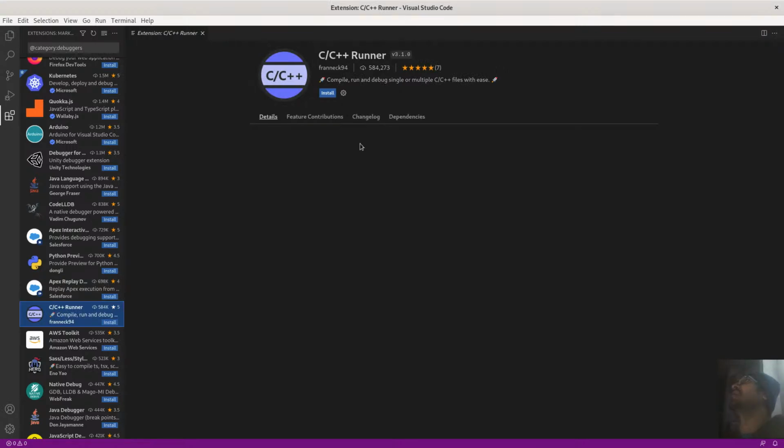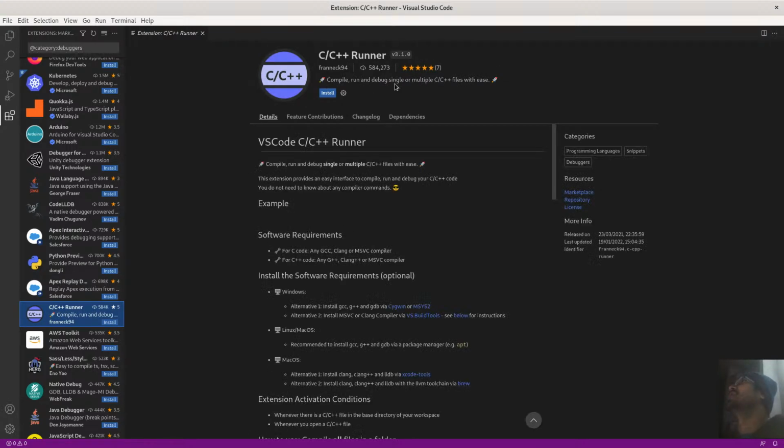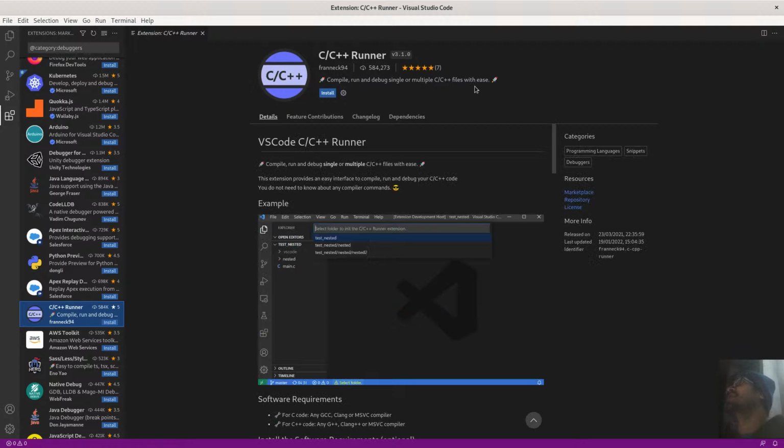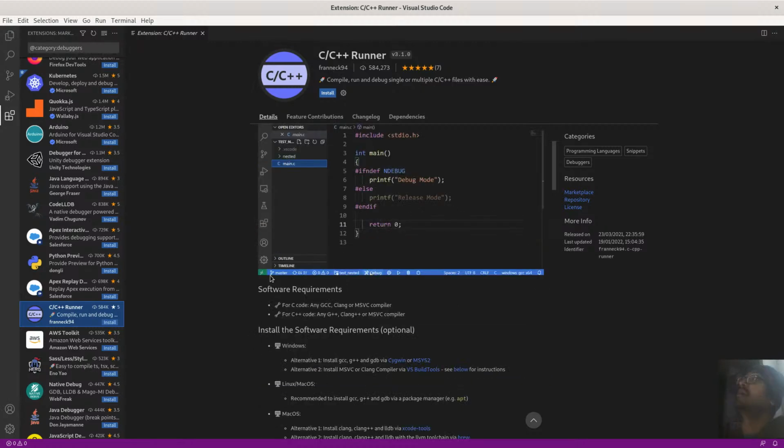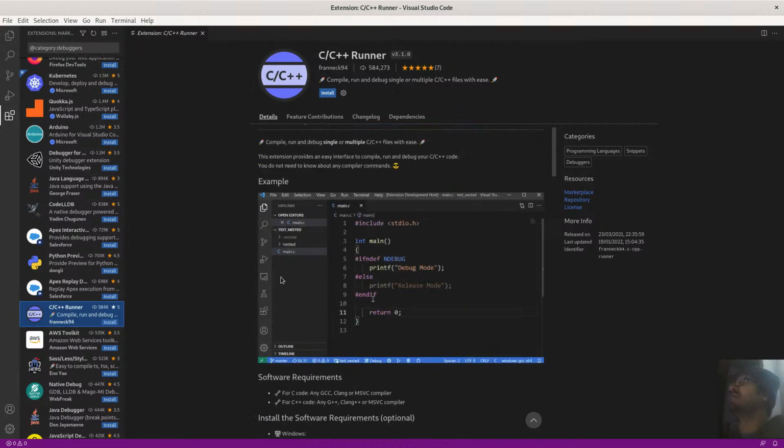C++ runner, compiler and debugger, single or multiple C++ files, which is primarily oriented towards C++ development, a debugger for C++ code.